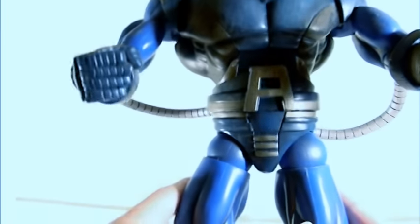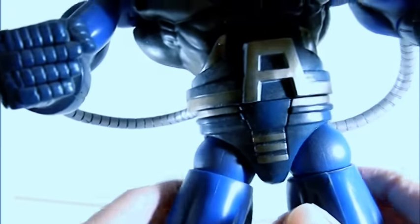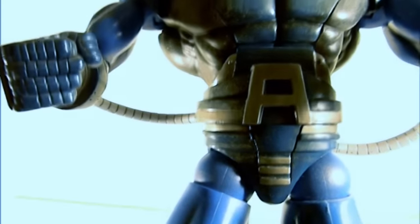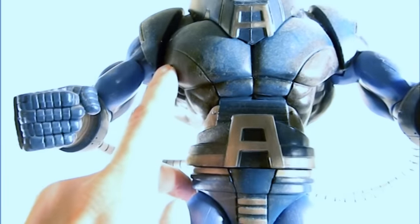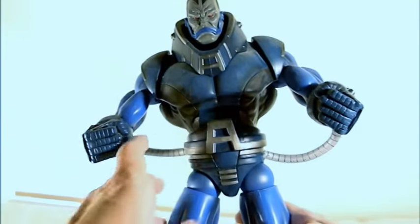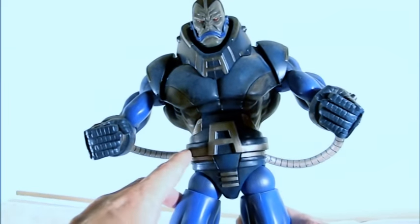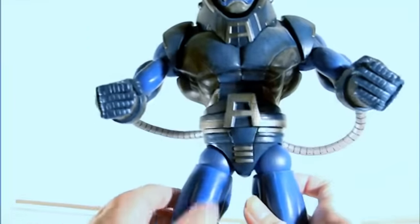Of course, I don't want to mess with hip articulation, other than to say it's side to side, it's up and down, and you can rotate it here. Basically, a classic Marvel Legends articulation. I think it should be mentioned that you really don't want to mess with it much. Part of the reason is this part attaches to the upper body, and from what I read, it is really hard to separate this lower half of the body from the upper part of the body. So if something happens and you gotta replace this part, it's gonna be tough to separate from the top. That's why I'm really not gonna mess with that area in this review.